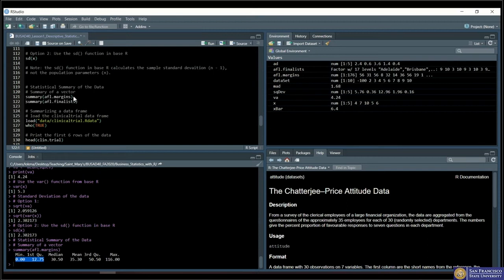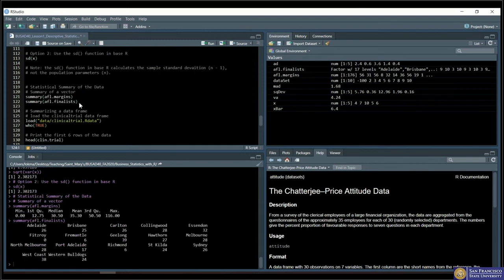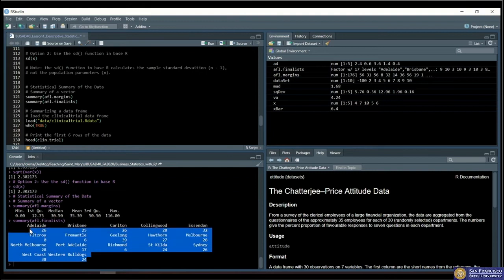Well, this is the summary function for your continuous variable, which is the numerical values data. If you have categorical data, for example, the finalist data sets, and if you use the summary functions, it will return the frequency of each of the classes in your categorical data.